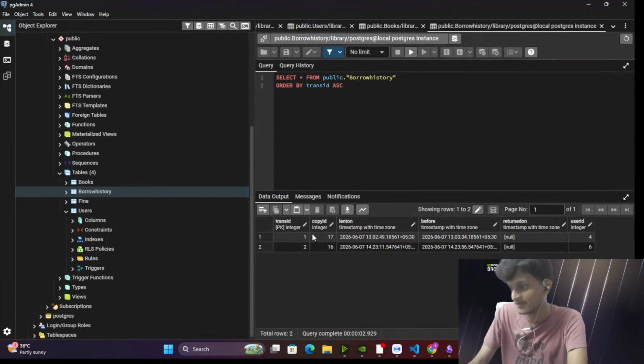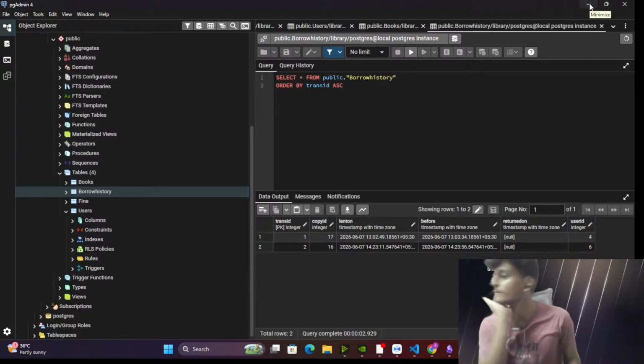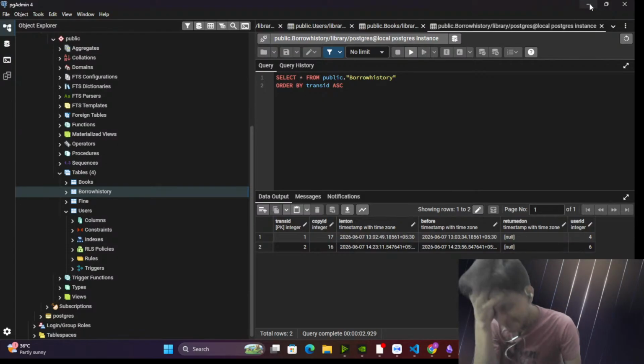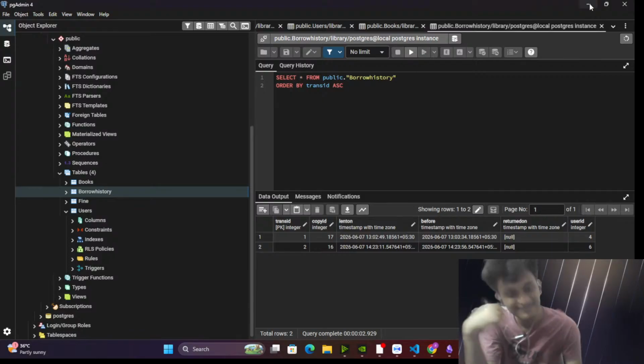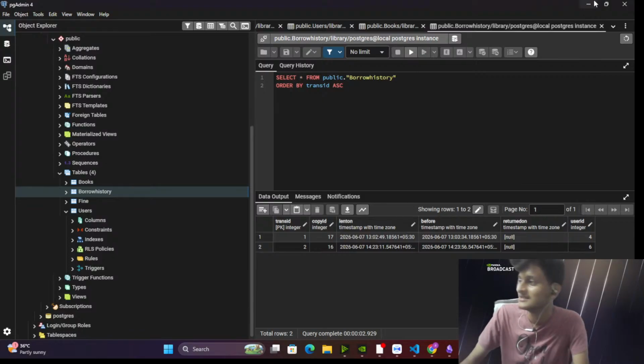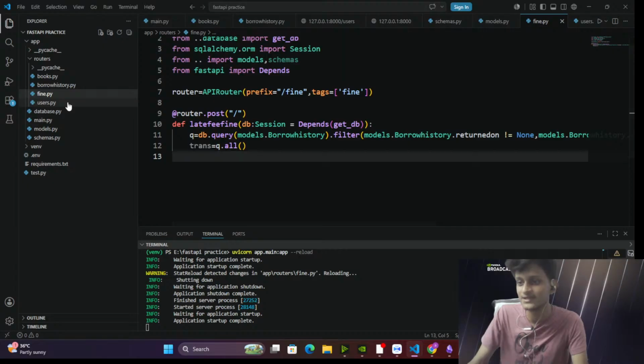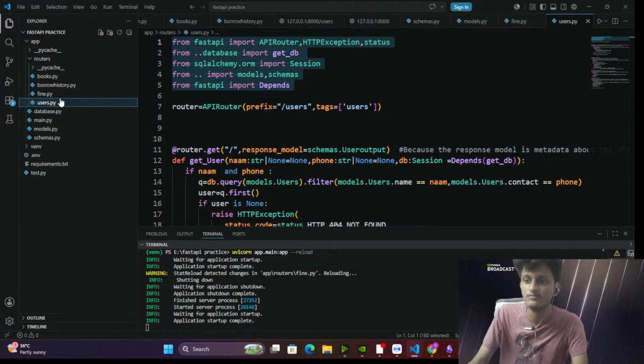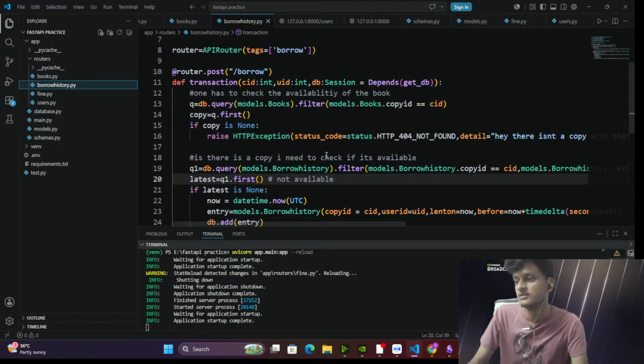Okay, now I get it. This is the reason. It's because I don't have anything returned, right? I didn't return anything. Alright, that makes sense. So I have to write another function, bro. This is freaking complicated. I don't think I can get to auth today. But let's just try. Borrow history.